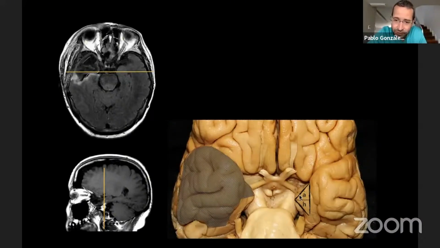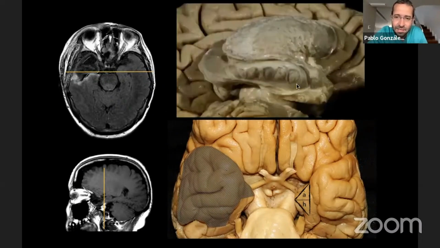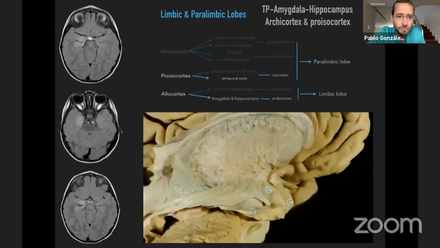But this tumor was growing towards and up to the amygdala. So this is the uncus, and we can make this pyramidal drawing. The anterior aspect is mainly related to the amygdala, the posterior aspect mainly related to the head of the hippocampus. And if we have this basal view, we can understand this much better, as this is the dentate with the head of the hippocampus posteriorly. This is the ankle recess, which is the ventricular limit between the amygdala and the hippocampus. And generally, this is a good limit in order to decide what kind of approach we want to do.